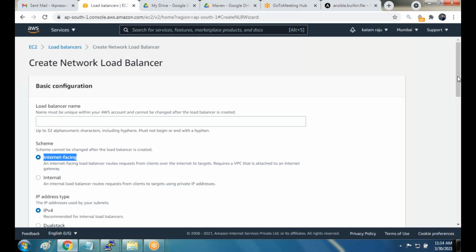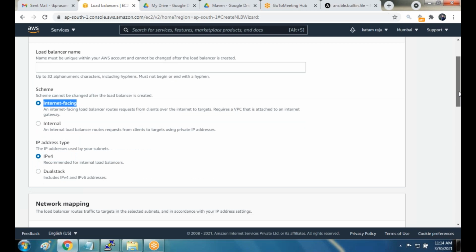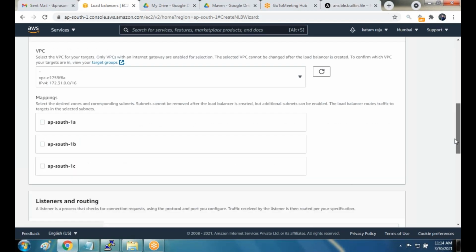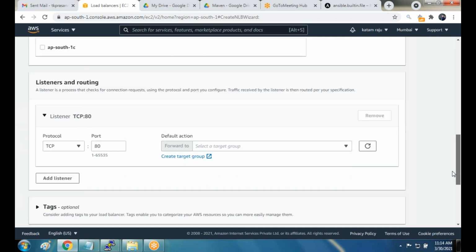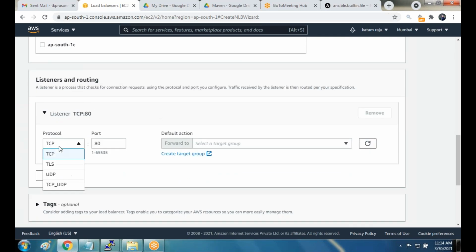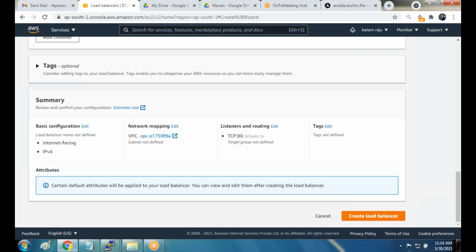This is also a kind of load balancer, but it load balances at the network level, TCP/IP protocols. You see there you have TCP protocol. But mostly at the application level, we mostly use application load balancers.